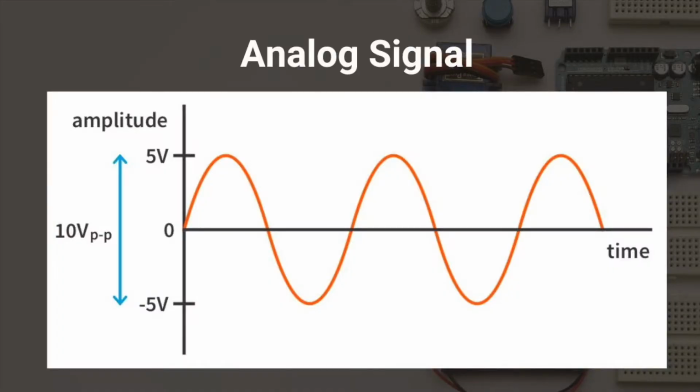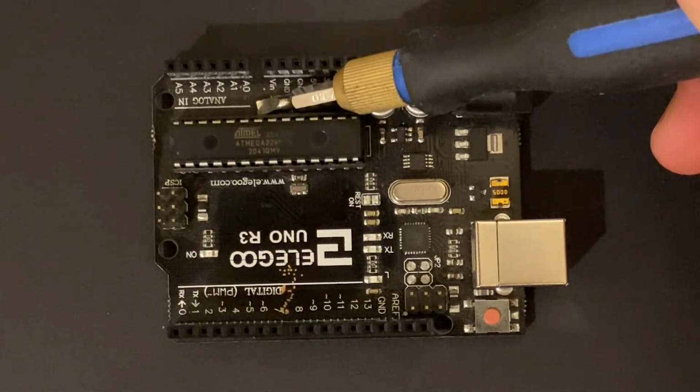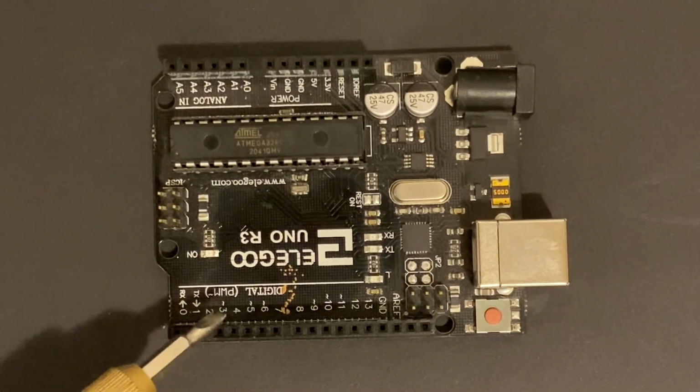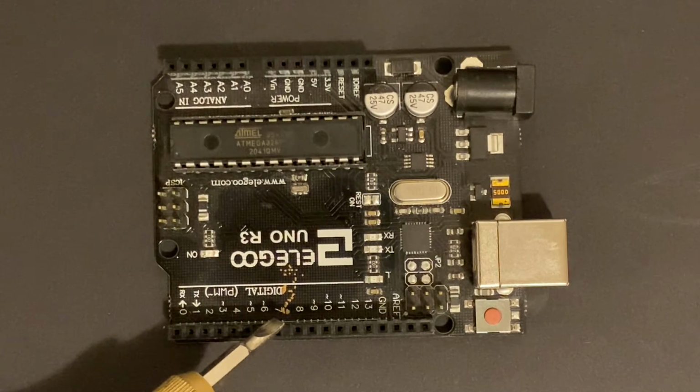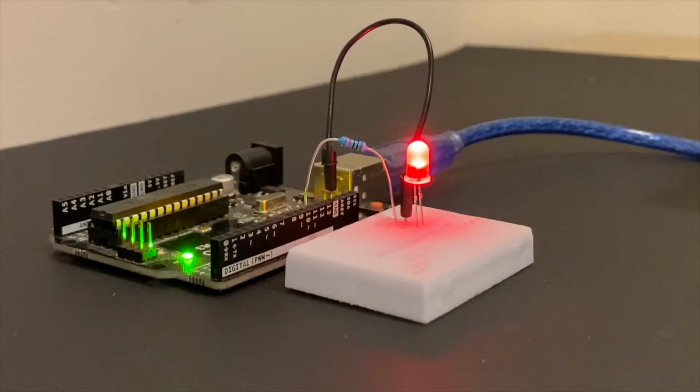Arduino is also capable of reading analog signals through its 6 analog pins, A0 to A5, and can output an analog voltage through its PWM pins. You can tell it's a PWM pin by looking for the squiggly line before the digital pin number. So, going back to our LED circuit, where the LED is connected to PWM pin 10, we can output an analog signal to not only turn the LED on and off, but to also adjust its brightness.